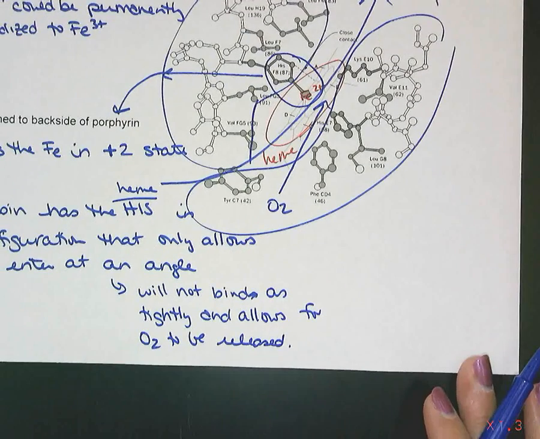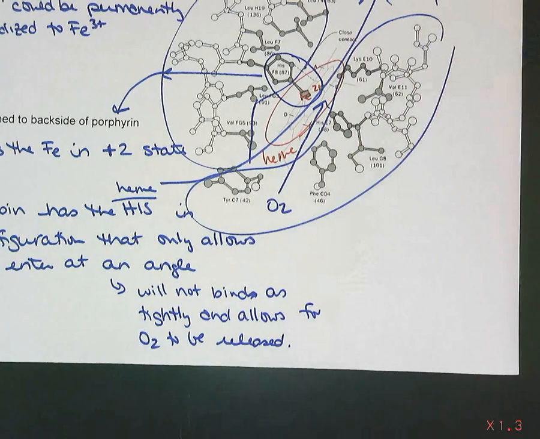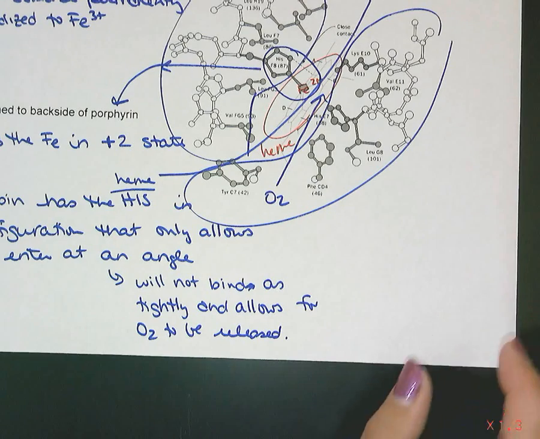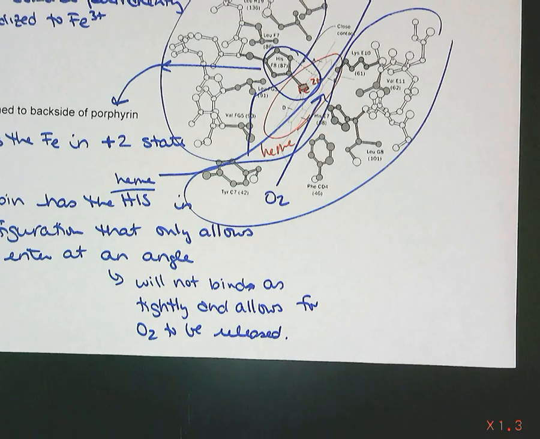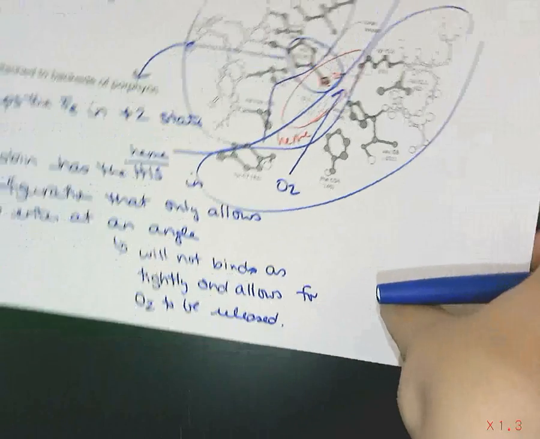Yeah, some of these are just free flowing. It's just because they didn't show the rest of the amino acids attaching them. All right, so oxygen comes in at an angle, doesn't bind particularly tightly. Who remembers what the shape of the myoglobin oxygen binding curve was? Linear, kind of exponential, a U, exponential. So what do you think the hemoglobin binding is going to look like? Similar to exponential.